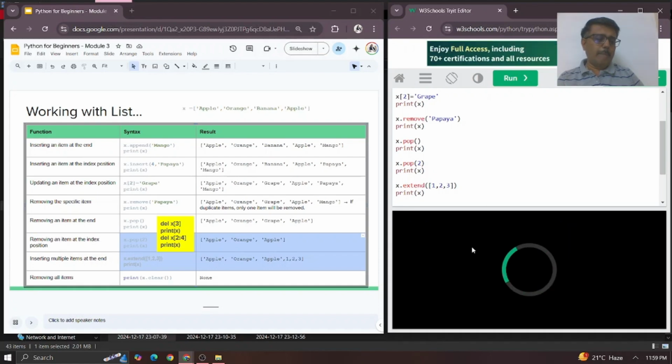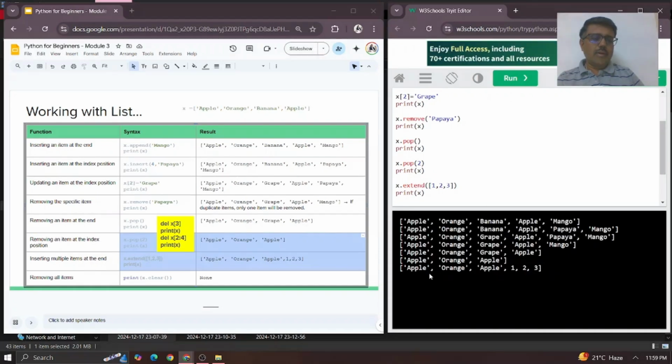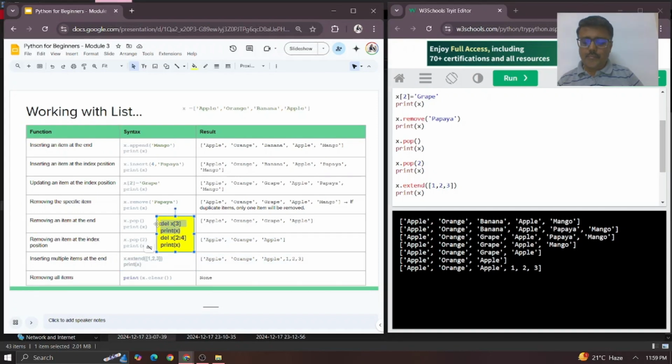You can see apple, orange, apple is already available. Now 1, 2, 3 got added towards the end. Hope you are able to follow all these things, right? Now what I try to do is delete x of 3. Even pop we have done. Pop 2 means the item at that index position will be removed. The same thing, instead of that I can use delete x of 3. Sorry, x of 2, if I give it also it will go. So let me try now. Maybe let's try with the same example.